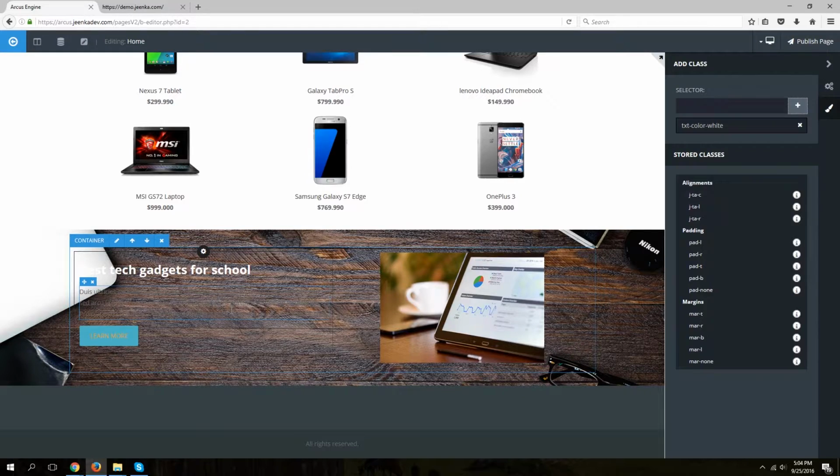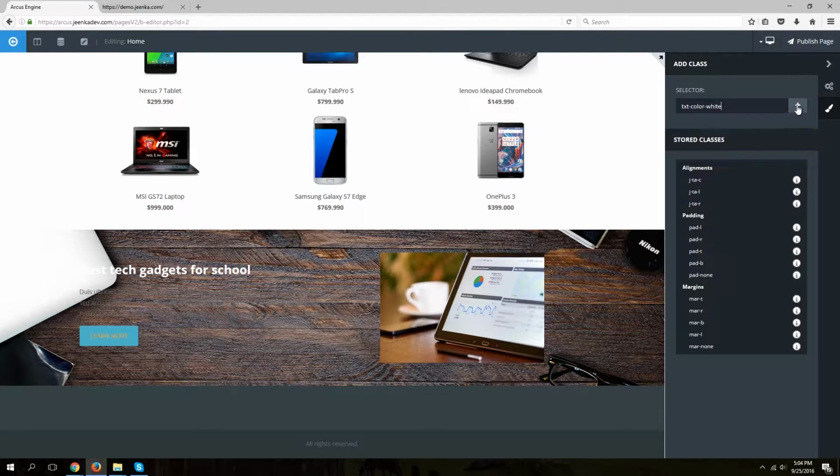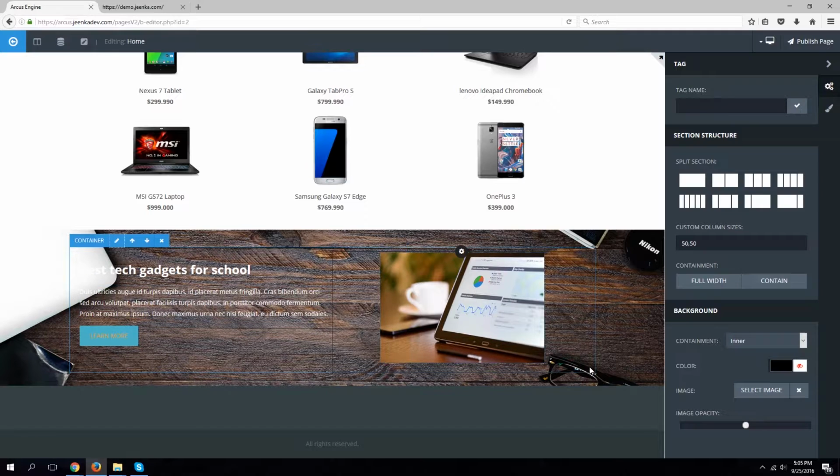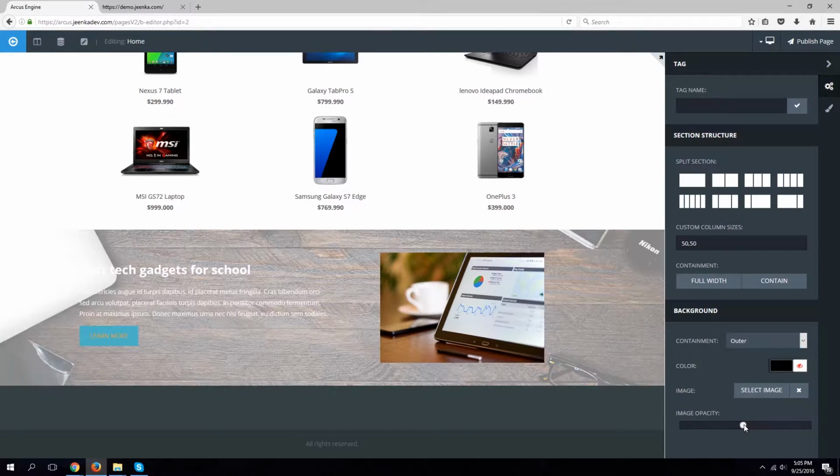And I'll also apply that class to the paragraph here. Now, to make the text a little bit more legible, maybe we do want to apply a bit of transparency to the image. So I'll edit the container and I'll lower the opacity of the image for outer, since that's where we added our image.